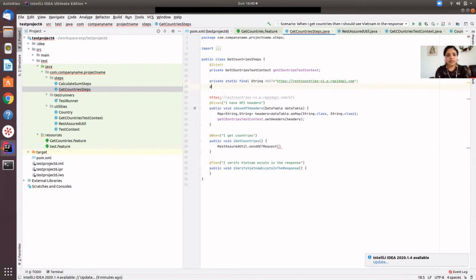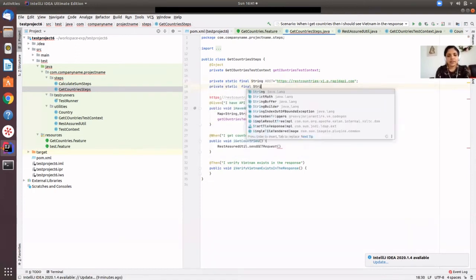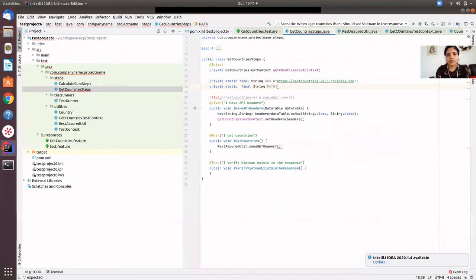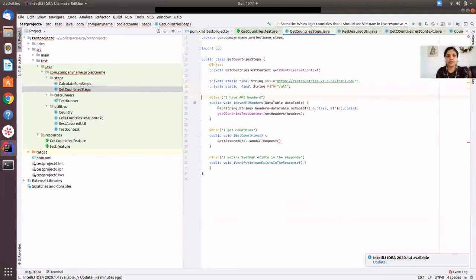and I'm going to define the path, final String PATH equal to /all. So that's my path. I have host and path, and I have headers. So now I can make a get request.